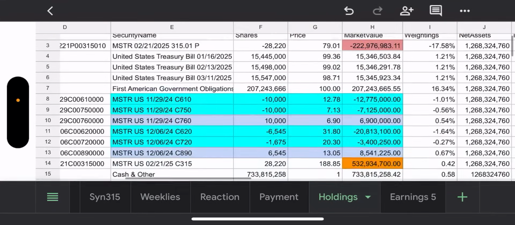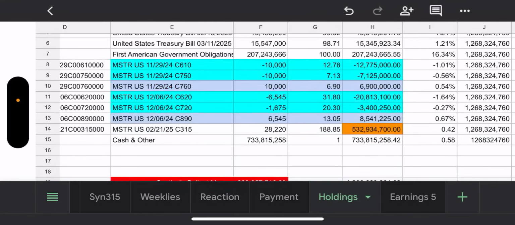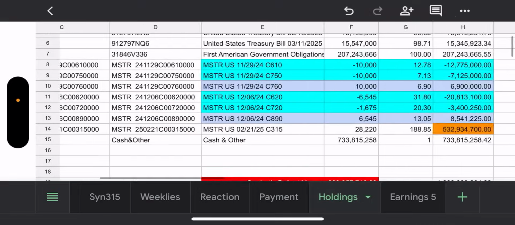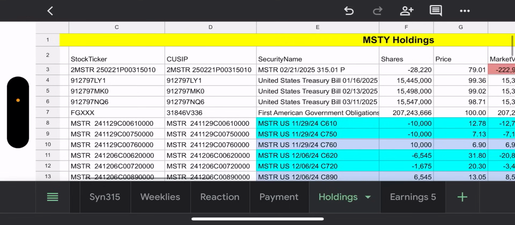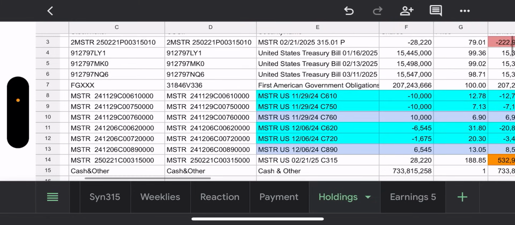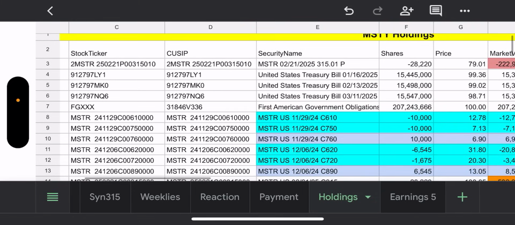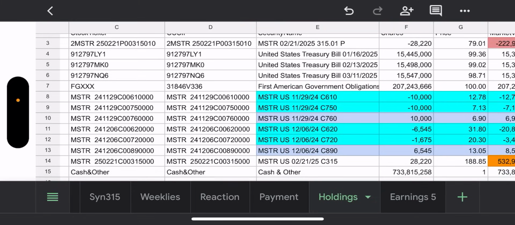And then outside of that, again, all of this is formulated. Anything up to row 15, that's all formulated, right? So the holding information is pretty self-explanatory. It's the as at date, it's the ticker, right? And then it shows under what each thing is, right? If there's a really long ticker, that's the call, right? Or the put. And then if there's numbers, that's kind of like the treasuries.